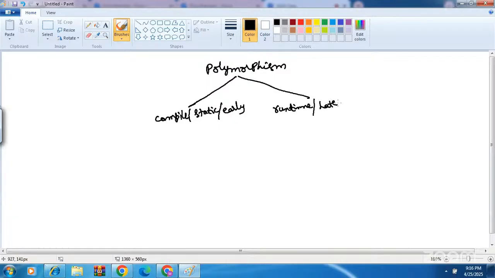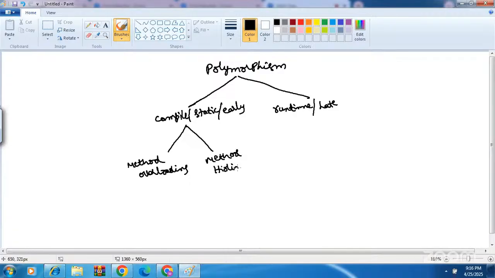So how are these implemented in Java? If you are talking about compile time polymorphism or early binding, it can be done in two ways. One is method overloading, and the second, which generally is not discussed, but anyway I am going to write it, is method hiding.